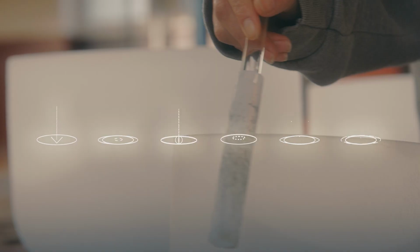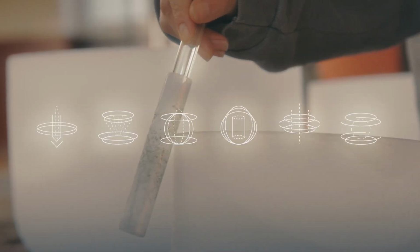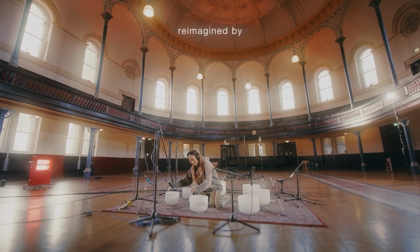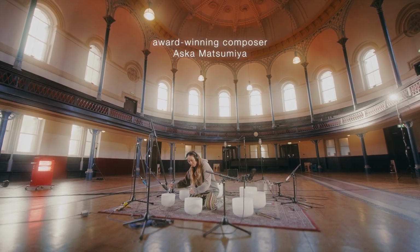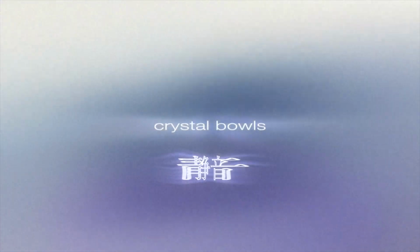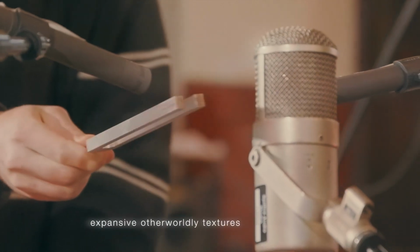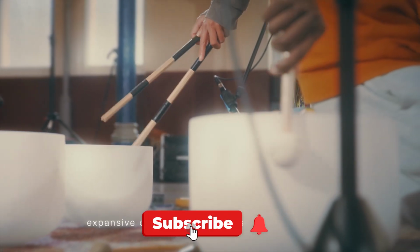Diving into the interface, Spitfire Audio prioritizes ease of use without sacrificing depth. Crystal Bowls uses Native Instruments' Kontakt Player. The Kontakt UI is very straightforward, ensuring that whether you're a seasoned composer or just starting out, you'll find navigating the options as intuitive as it gets, with options like attack, release, offset, and reverb. Customizing the sounds to fit your track is just a few adjustments away.